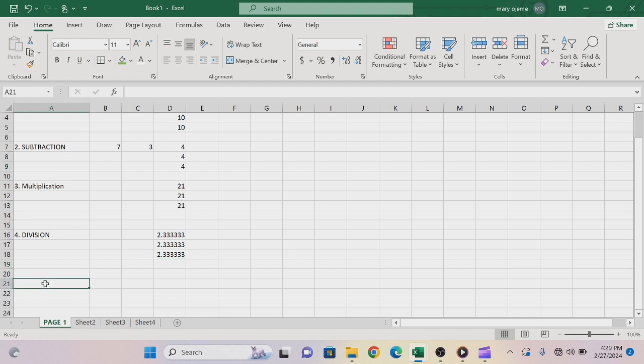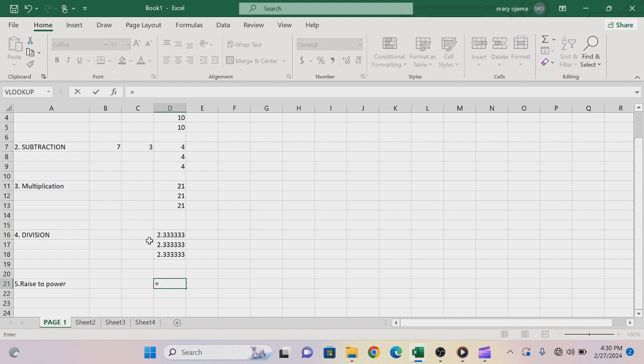So the next function we're going to use is the raised to power. Let's just write that. Now we're still going to use 7 and 3. So we want to do 7 times 7 times 7. So equals 7.